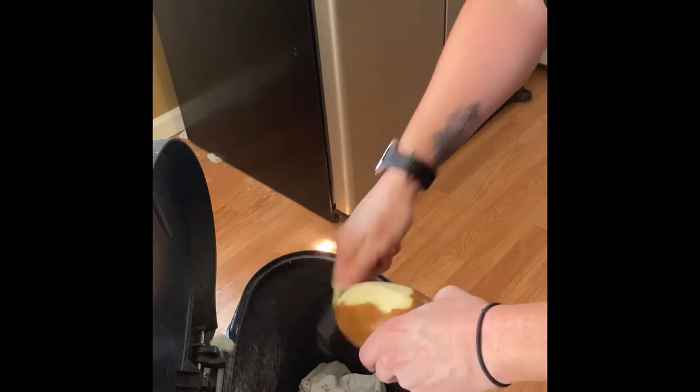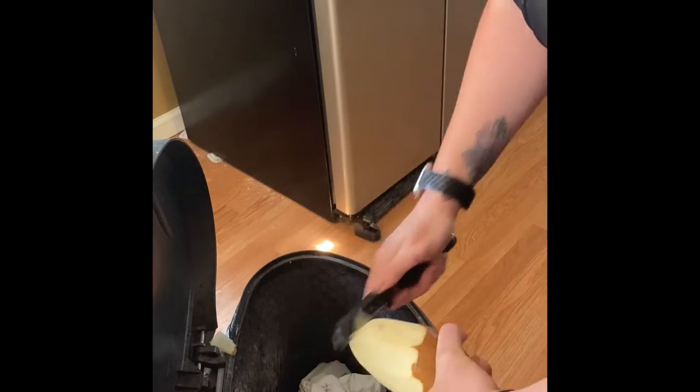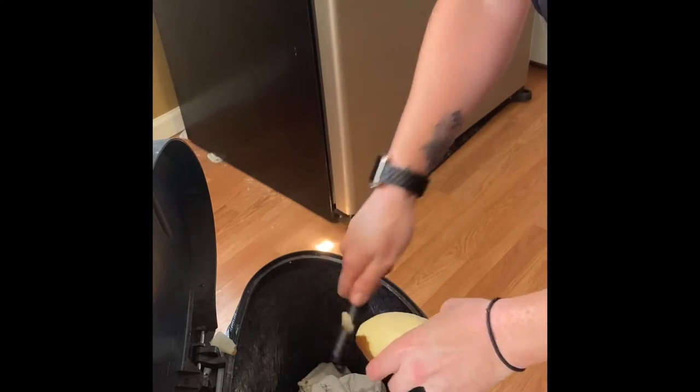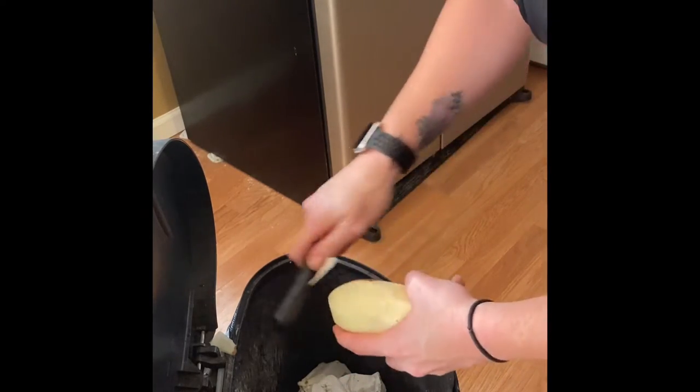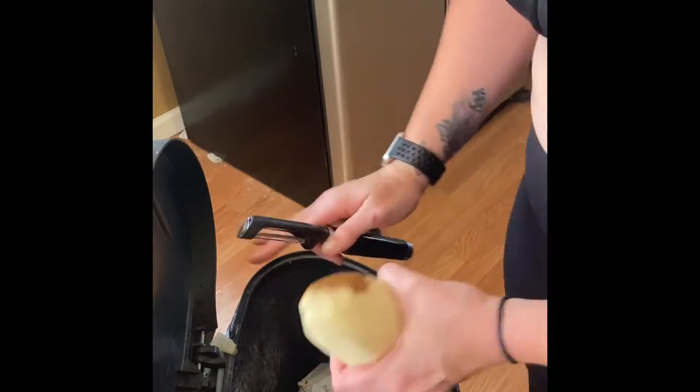I like to use my peeler. Some people use knives. I think peelers are actually a lot better because it just takes off the top layer, and using a knife manually is taking off a lot of potato that didn't need to be wasted. And I'm making a big dinner, so I'm going to be doing this whole bag. So I'm actually going to pause the video, do all that, and then get back to you.